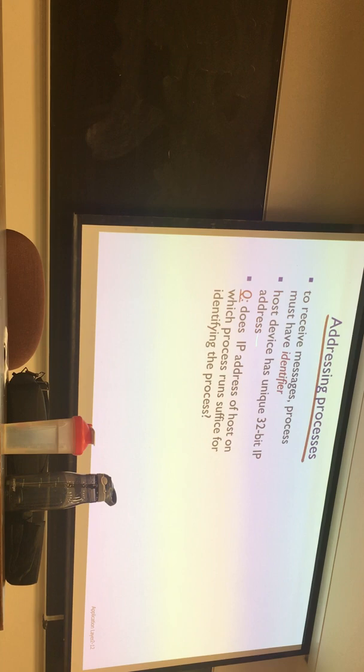So as we mentioned, all host devices have an IP address. Currently, IP version 4 uses a 32-bit IP address. All the hosts on the internet must have a unique IP address. So let me ask you, if you use 32 bits for the IP address, how many hosts can you have on the internet? 2 to the power of 32, right? That is correct.